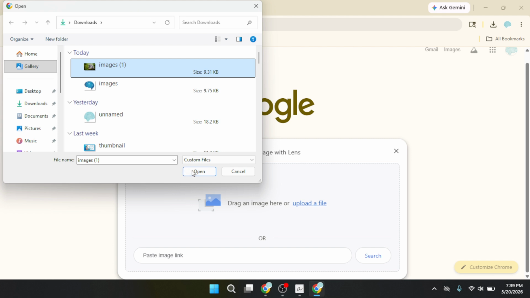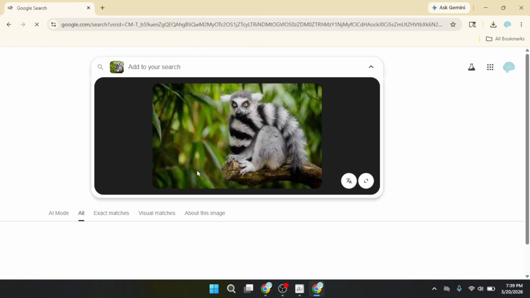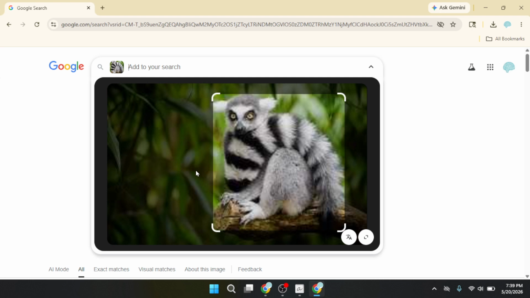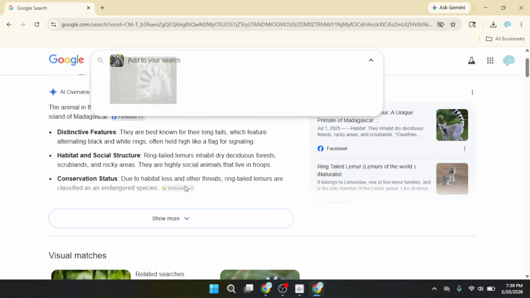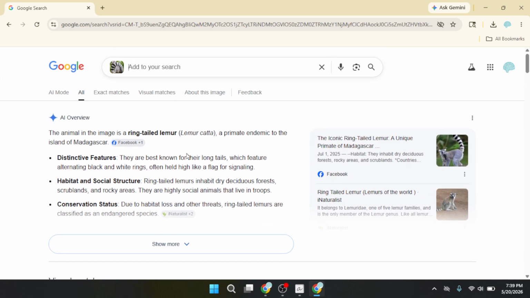After you select it, Chrome will upload the image and take you straight to the results page. Give it a moment to process. You'll see visually similar images, websites that include the same or related pictures, and often extra panels that highlight products, places, or recognized text. If the result focuses on the wrong area, adjust the selection box on the image to highlight the exact object you care about and watch the results update.